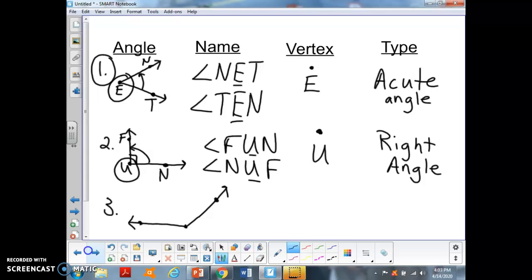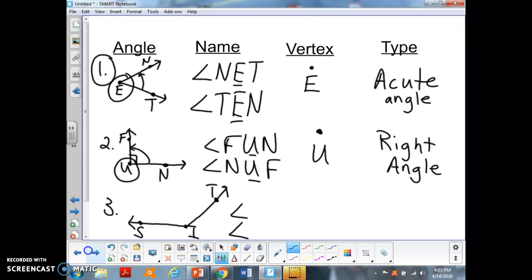Our last one. At the bottom here, we got to put some letters on it. And we'll call it S, a T, and an I. All right. Now we got to label it. There's 2 rays. There's ray I-S, I-T, and I-S. Okay? So, in its name, need that symbol right there.